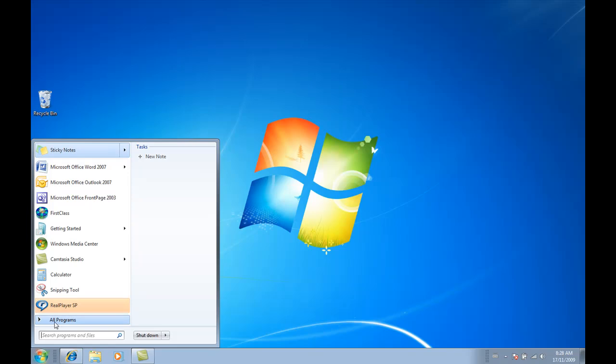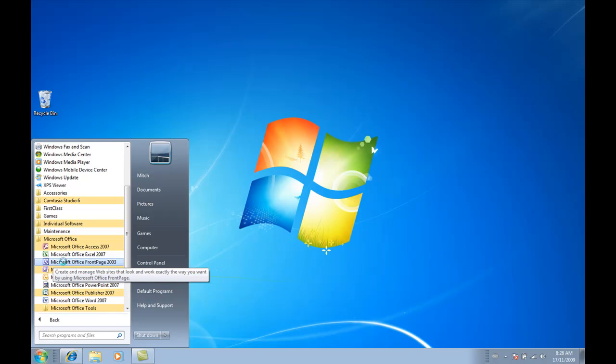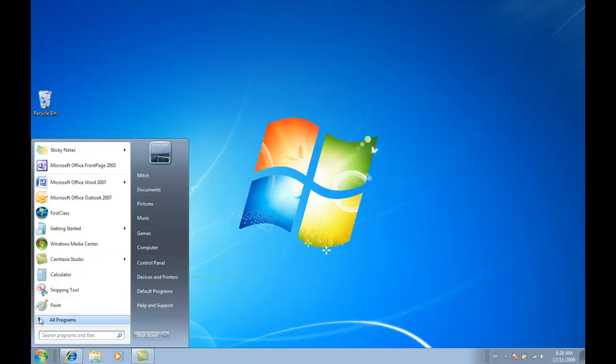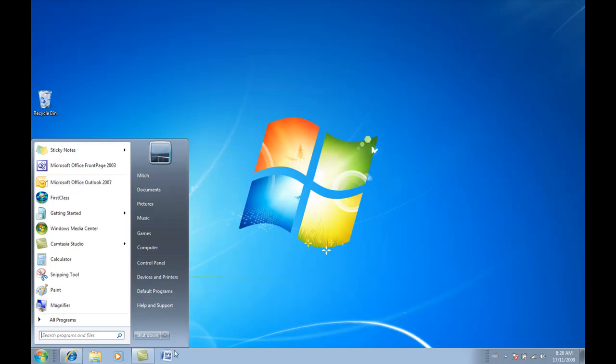So I'm going to go to all programs here. It's got all the software that I've got included on this machine in here. And if I wanted to, I would be able to take one of these applications and right click and add this to the start menu. So that'll go to the very top. So now when I go back, I have that application added to the very top of my start menu. Okay. I'd also be able to pin one of these to the taskbar and add it to the taskbar. So I can right click and say, I want that added to the taskbar. So those are 2 ways of adding shortcuts.